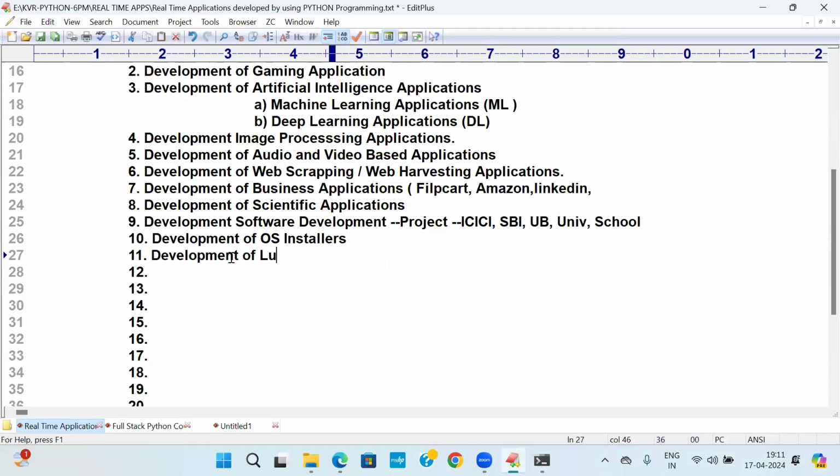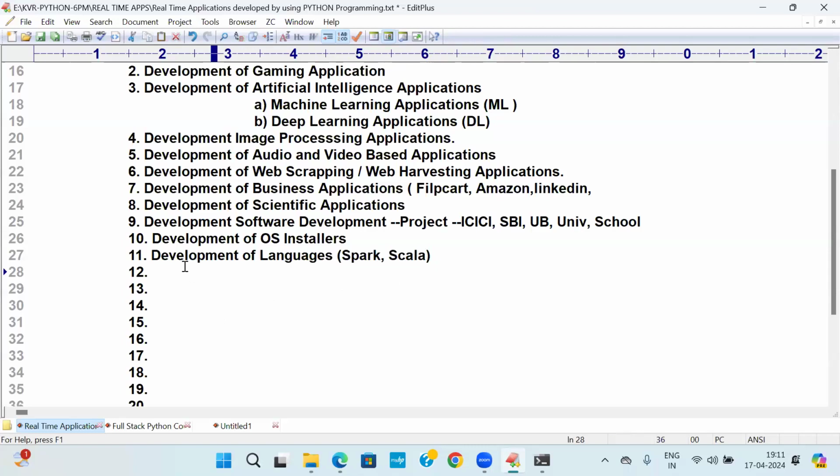Development of languages. Languages also they are developing with this. What are the languages they are developing, students? Number one language developed using Python: Spark. Might have heard about it. Next is called Scala. These are programming languages. Which language were these developed using? Python language they used. To develop Python, some other language is used. What is that language? I will explain in the class. Are you getting me? Are you able to get it or not?